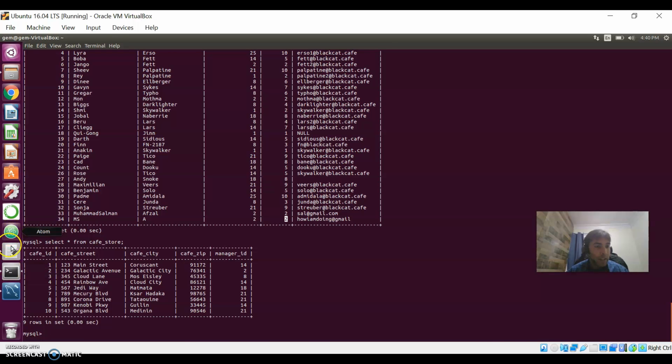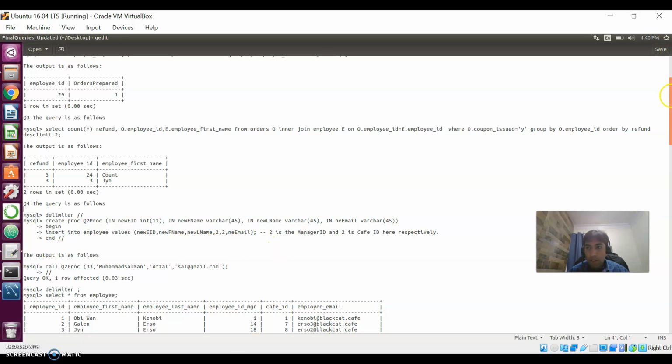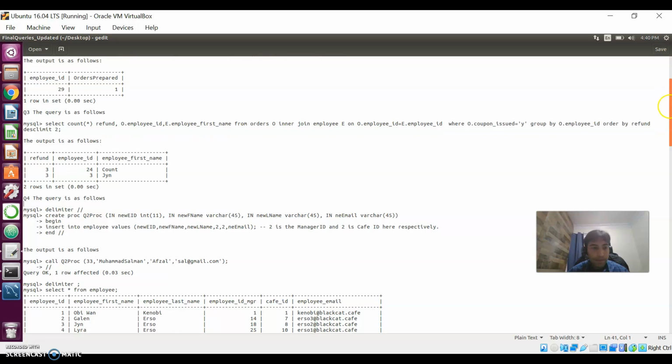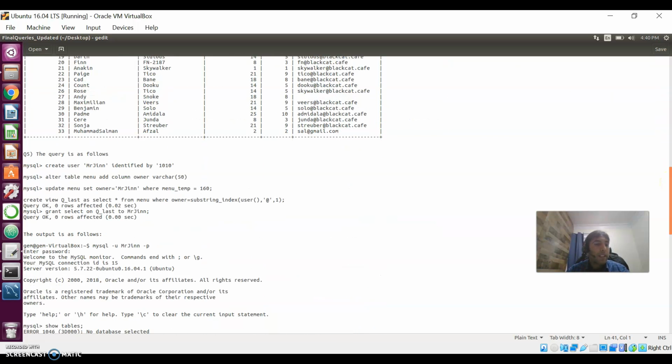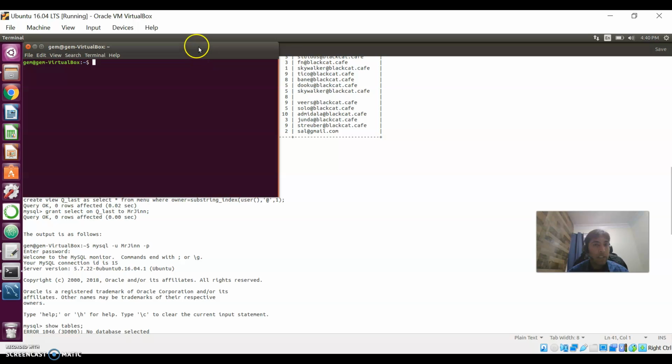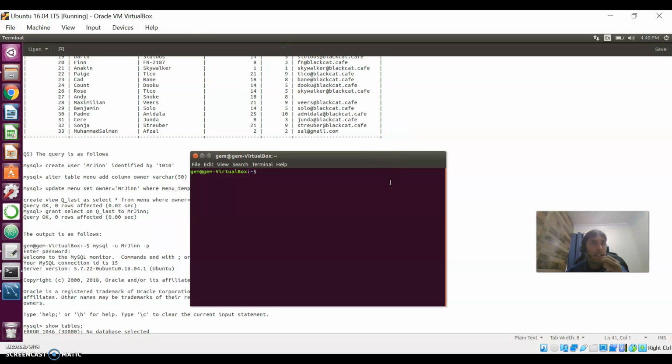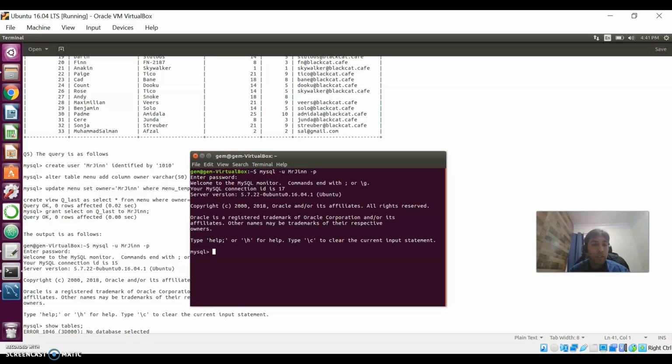All right, now coming to the next question that we have. Here we have to create Mr. Jin's user so that he can only have access to it. For that I can just log in as Mr. Jin to see if only the hot menu items are being shown to him. His password is 1010.